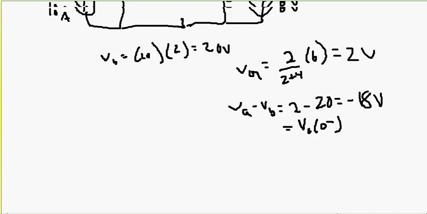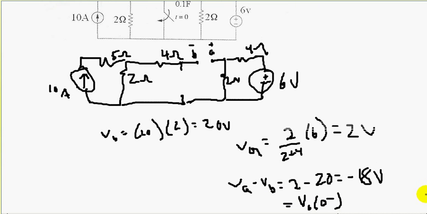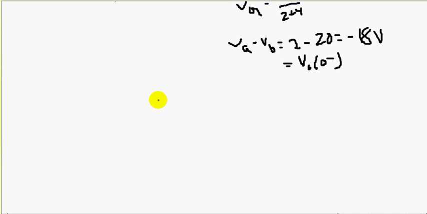Okay, now that we found the voltage for when the switch is open, I'm going to find it right when the switch is closed. We're going to find the voltage here again. Now when it's closed, we only care about the right side of the circuit, because this left side is isolated by this ground wire. Okay, let's redraw the circuit again. This is for when t is greater than 0.